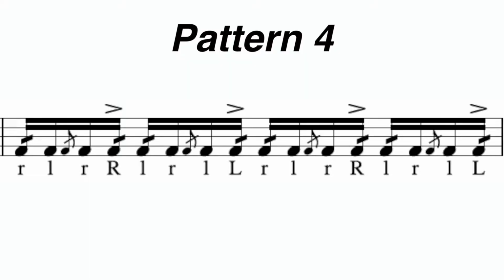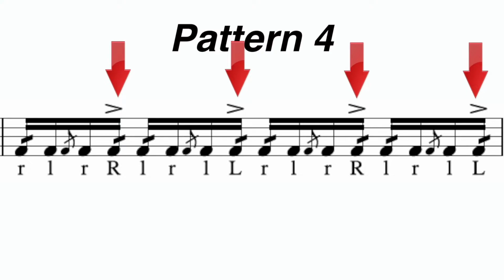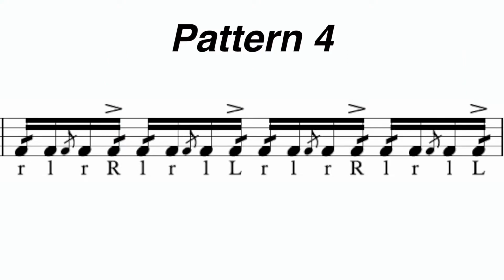Pattern number four has the accent falling on the fourth partial alongside the diddle, which means you're going to accent the diddle. And right after you accent the diddle, going into count number two on the first partial, it's another diddle note and it's not accented. So it could get a little awkward there. Just be careful.